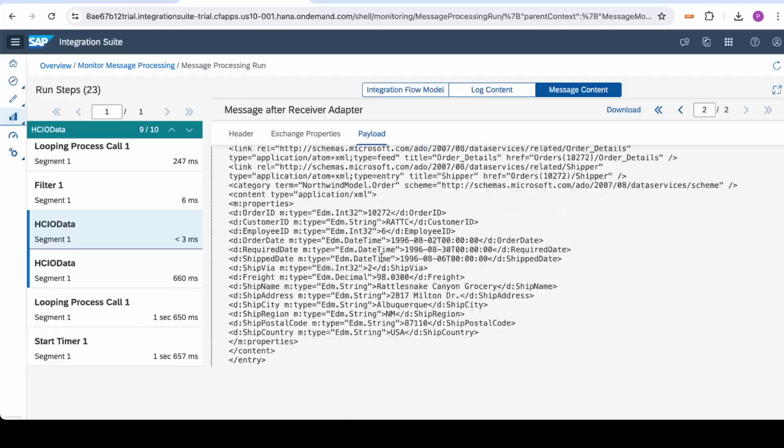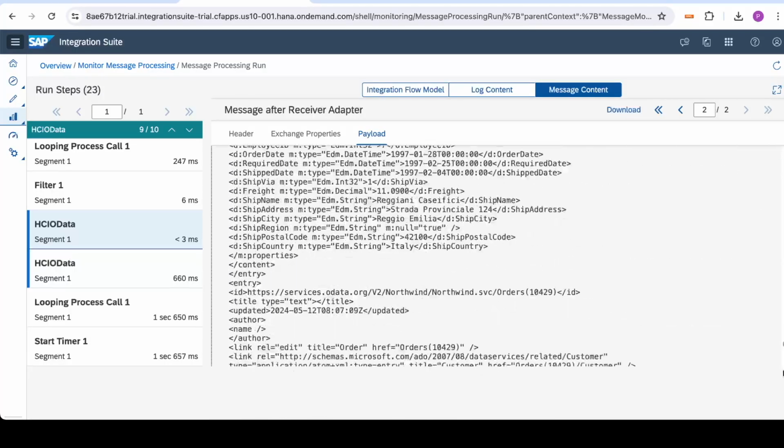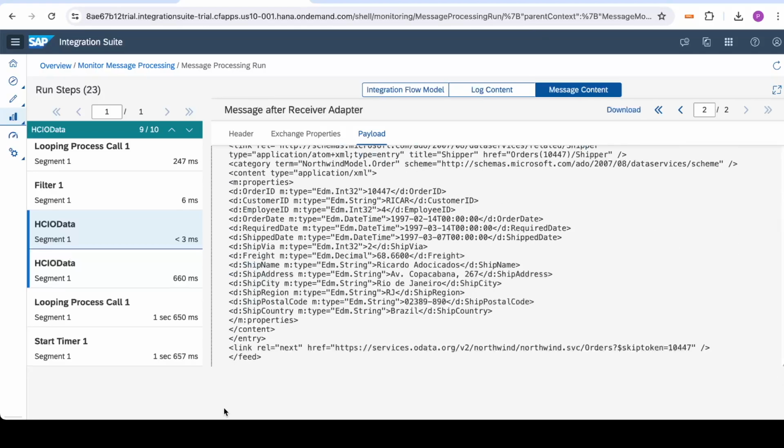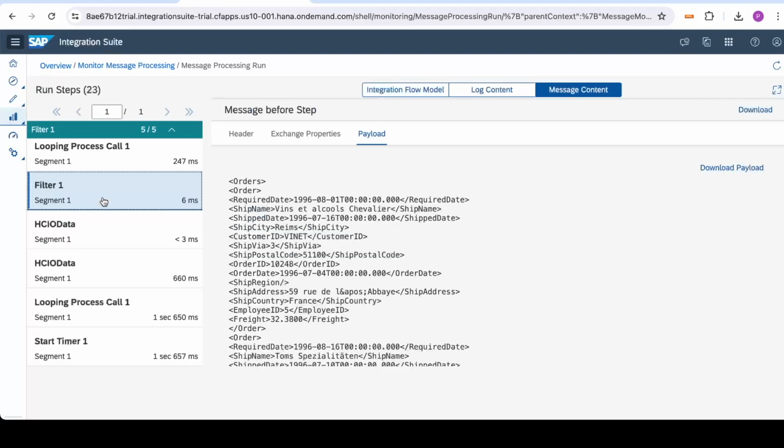At the end of the payload, we'll see the next link with skip token, and then before executing the next call, it will do all the process steps that we have in the local integration process.